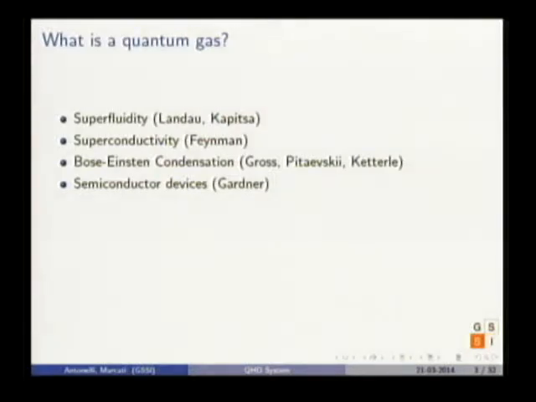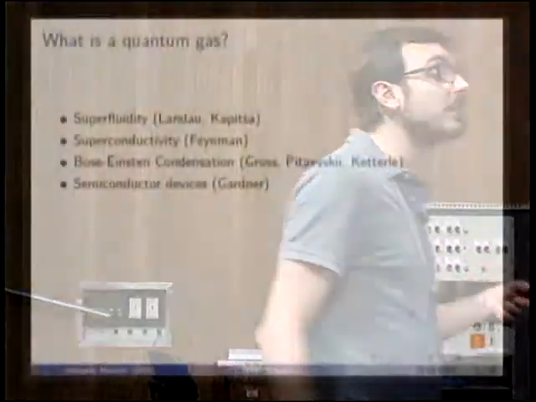I just want to motivate this system. So what is it used for? It's used to describe a number of physical phenomena such as superfluidity, superconductivity. So you are the experts of superconductivity. Of course, I just mentioned here Feynman because there's this very nice paper which relates the phenomena of superconductivity and superfluidity. Of course, it's a model for Bose-Einstein condensation. Sometimes it's used more than the Gross-Pitaevskii because it's numerically more efficient. You don't have waves. And similar systems are also used to model semiconductor devices at nanoscales.